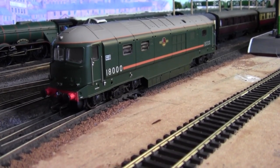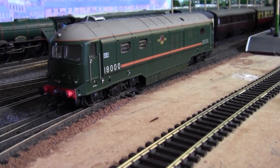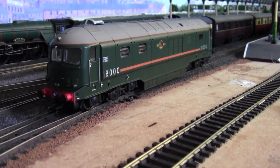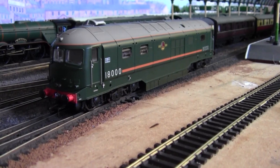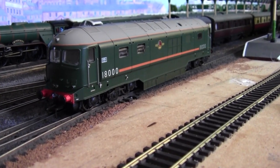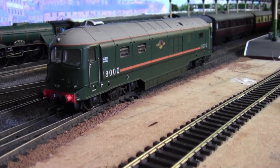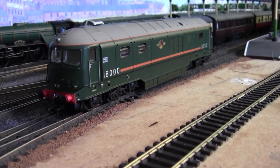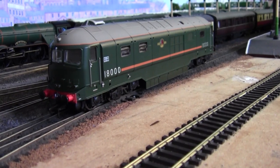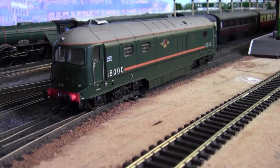The latest addition to the Northeastern Railway is a Great Western locomotive. Yes, you're probably all thinking, well, it was never anywhere near the Northeast. Well, yeah, you're right, it wasn't. But when Rails of Sheffield announced that they were going to build this locomotive, just because of the strangeness of the shape and everything, I just ordered one, and here it is, at long last.